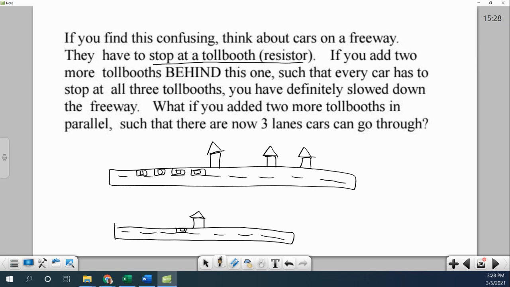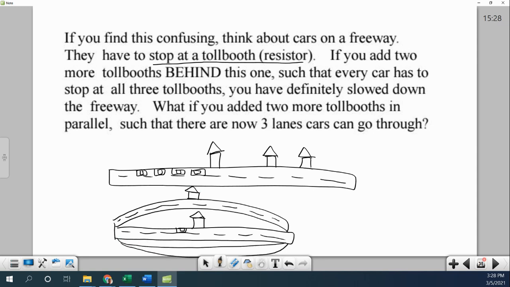So I say, okay, smart guy, I'll add another path, another road we can take, and I'll put a toll booth on there. And I'll do another one on the bottom. Ignore my amazing art skills. There we go. Now if I have 3 cars, they go to 3 different paths. They get through 3 times as fast. If I had 100 cars, which would be faster? Putting 100 cars through 3 stops or putting 100 cars through 3 lanes, right?